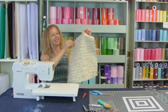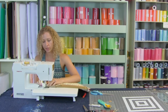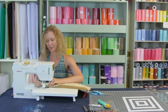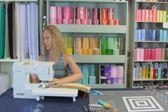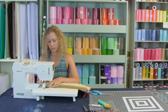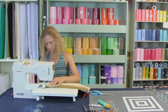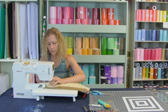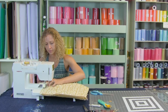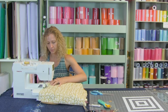We have it all pinned. Now, using your seam allowance you had calculated and the construction of your pillow, 1/2 inch, 3/8, whatever you had decided, that is what you're going to use, and sew your pillow. Edges lined up, and we're just straight stitching. Remove your clips or pins when you get there.